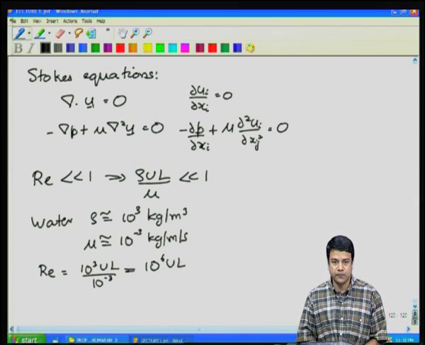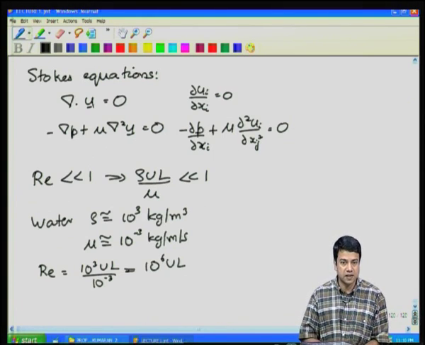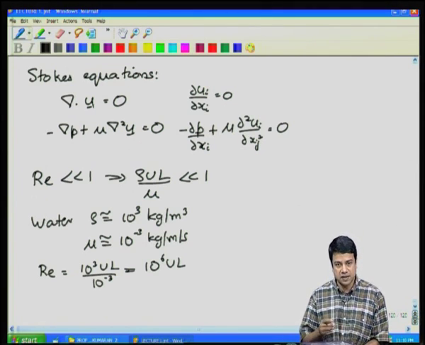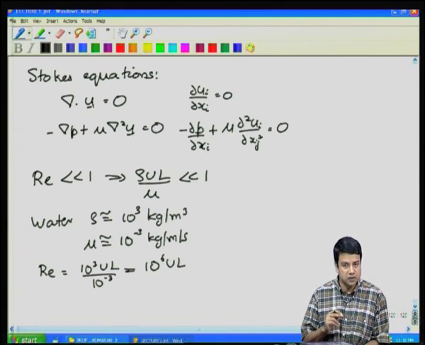So, you can clearly see that for common applications, the length is of the order of a centimeter or so, the velocity is of the order of a centimeter per second to a meter per second. For those kinds of applications, the Reynolds number is clearly large, because if I put a centimeter in length and a centimeter per second in u, I will end up with a Reynolds number that is 100. So, in our common everyday experience, the Reynolds number is actually large. The Reynolds number is going to be small only if the velocity is very small or the length is very small or both.